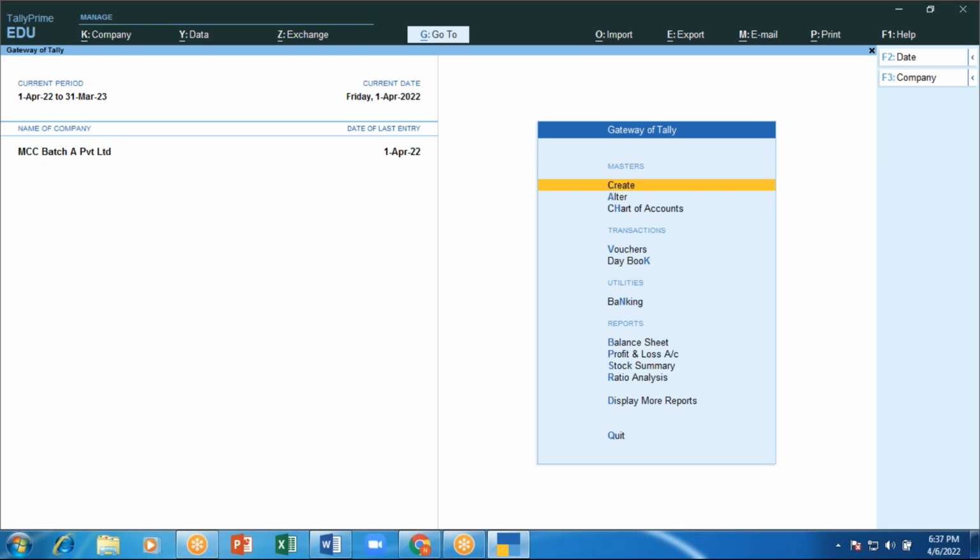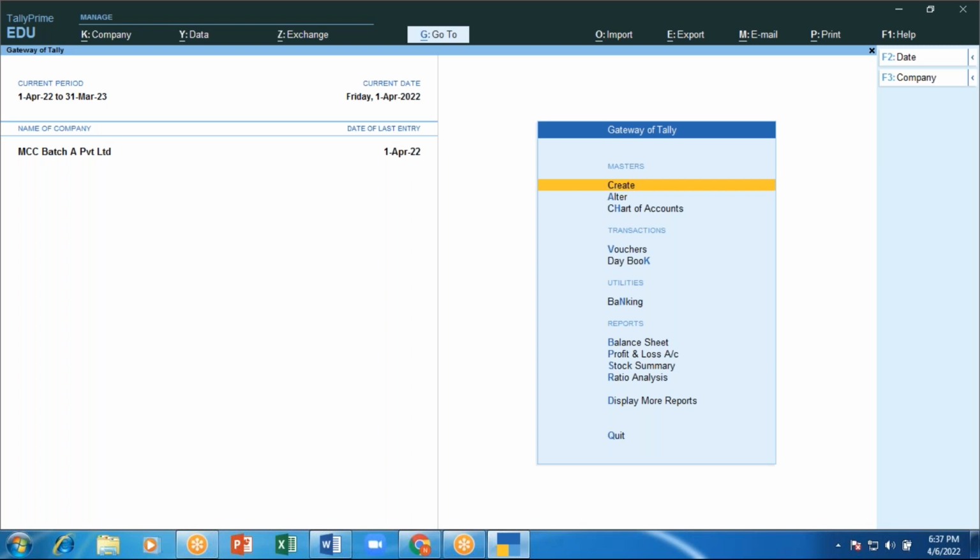The same thing, how I'm making a payment and how I'm receiving money, that is only related to banking, we are going to see. Okay, only this banking related we are going to see. So before we start with the banking, what are the bank ledgers we have, that we will see.